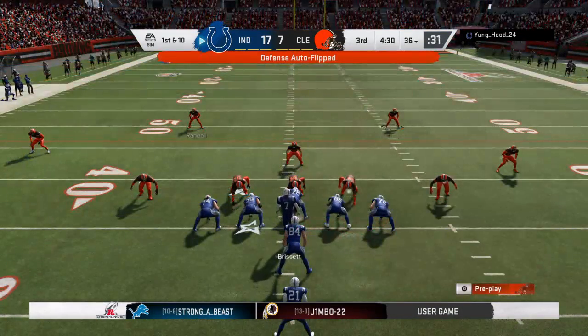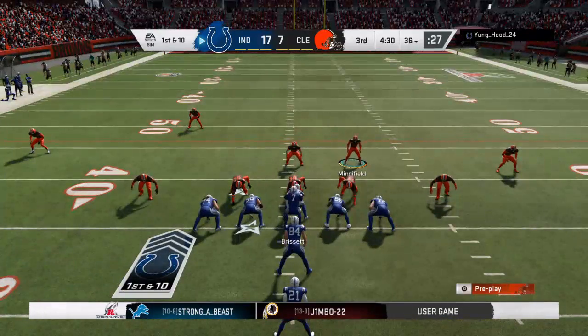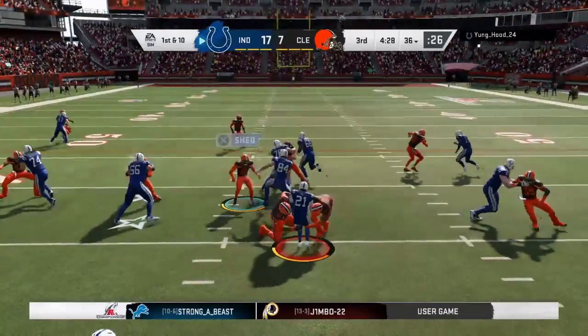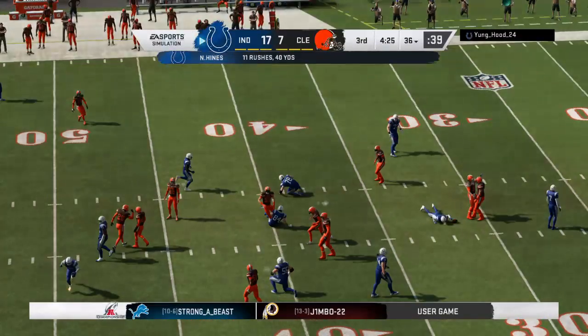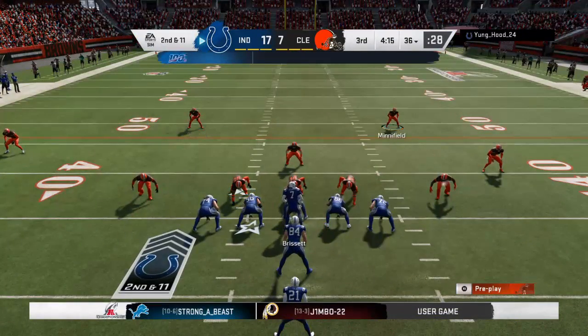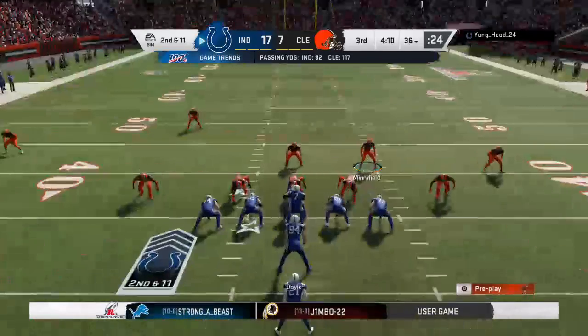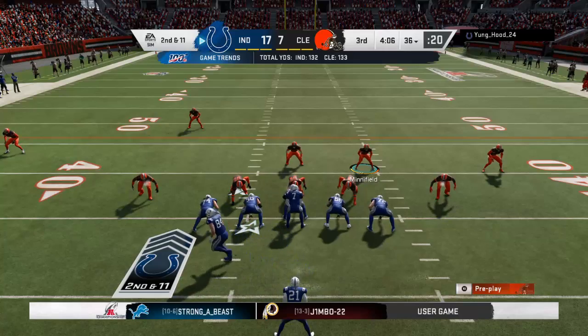The Colts come to the line ready to start their next drive. They had to go a long way on their last drive to score the touchdown. This time they get at least a little bit more of a cushion with field position. I have to think that with this field position, after what they did on the last drive, they might want to take a shot right now and try and cut down the length of the drive. That's going to go as a loss of a yard, and it'll be second down. Brings up second and 11 at the 36-yard line.